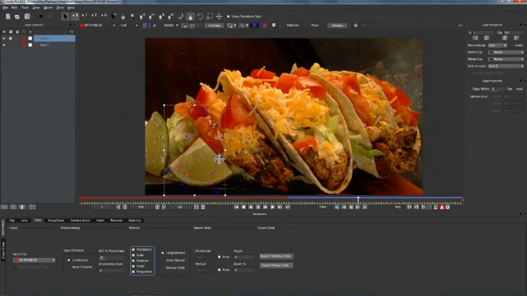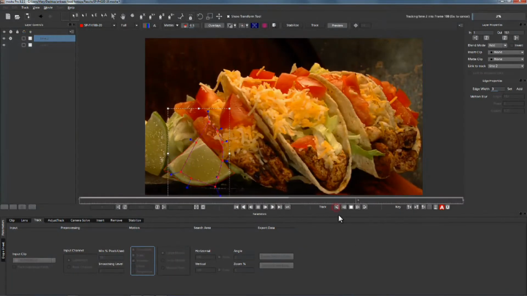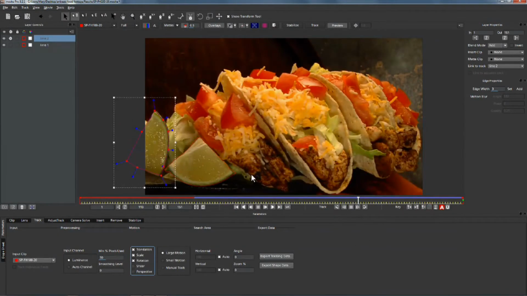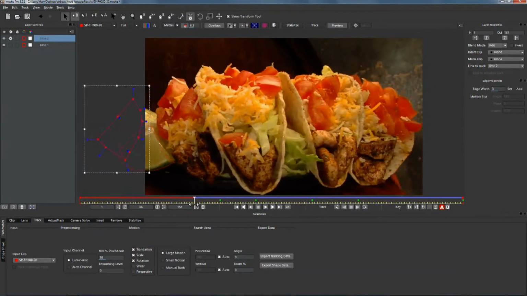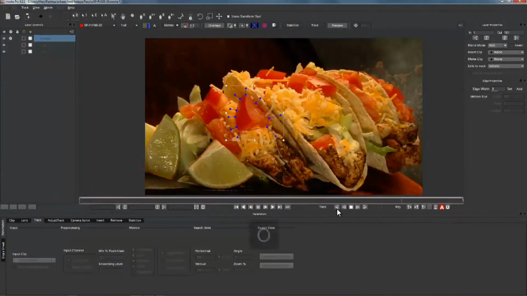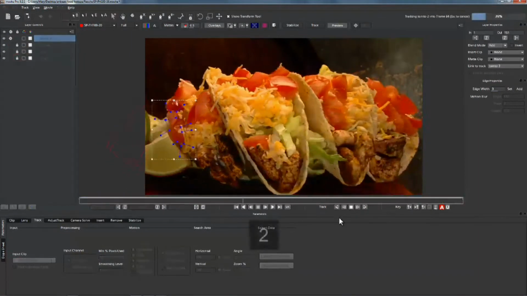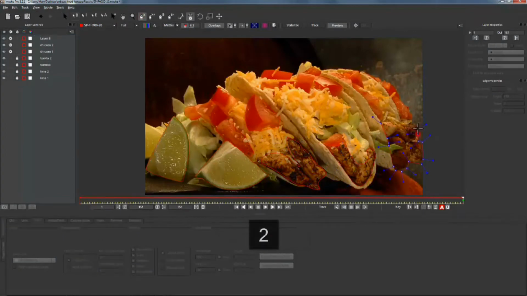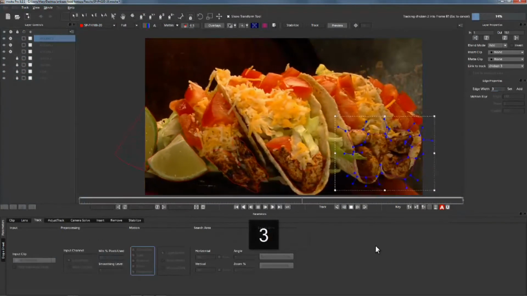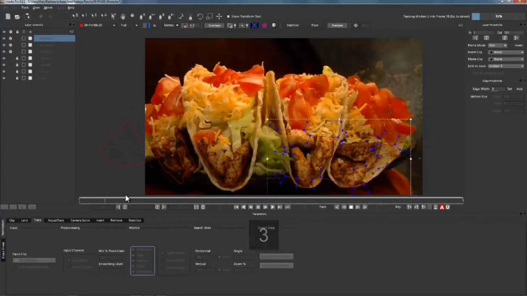Now, when you use Mocha to rotoscope, you end up using a third of the keyframes you would normally use and end up rotoscoping in half the time. So we're just going to keep adjusting this shape until we get it to animate exactly how we need it to. Now, when you animate in Mocha, what you want to do is animate on the arcs of the animation. I'm going to go ahead and just fast forward through the rest of my rotoscoping here because the techniques are all the same.